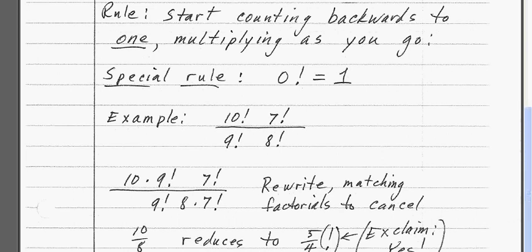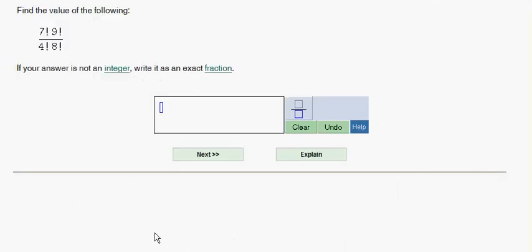Yes, in this case we do exclaim that that is our answer! Let's go over and take a look at a problem that we have within ALEKS now. We will notice in this case, if we look up and down, we have a 7 factorial and a 4 factorial.